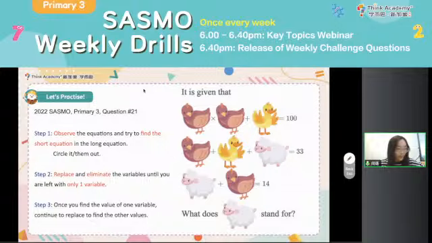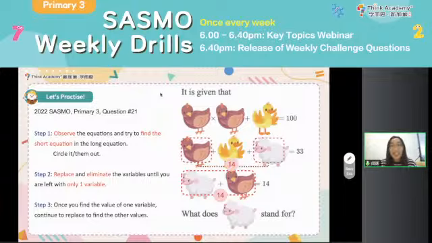Which one is the short one? 1, 2, 3, which one? Correct, the last one, right? So we just circle them and group it, okay? So the group is 14 and then focus on the group. Where can you find the group? That is in the second equation. Good job. So following this, you see that the group plus a duck, you will get 33. So what is the value of the duck? Yes, good job. So you will find that 14 plus 19, that is a 33, okay?